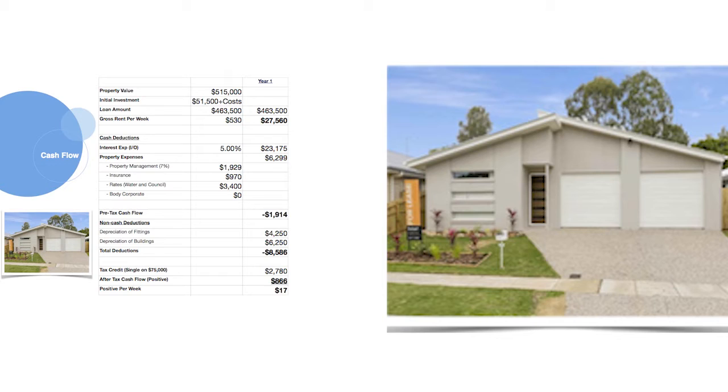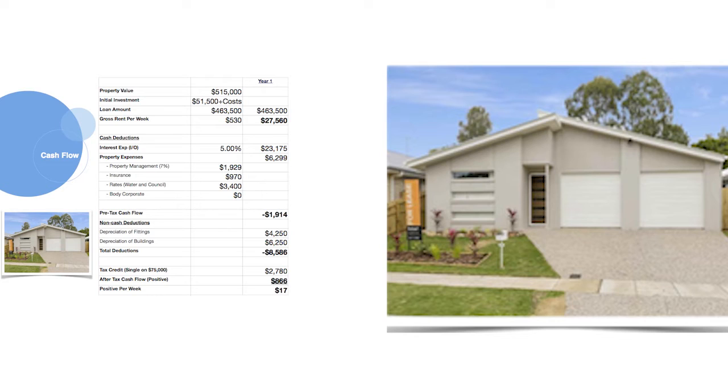Now, as I mentioned, the main thing that we want to achieve from our property investment is maximizing the capital growth that it achieves over time. That is the main growth factor and wealth accumulation factor that a property will do. But it's very important that each property achieves a strong cash flow. Now, the reason that this particular property achieves a strong cash flow is, first of all, it's achieving a strong rent. We need to make sure that's in place. Also, you can see I've not factored in repairs and maintenance for this property, because it cost me nothing to hold this property from a repairs and maintenance perspective.